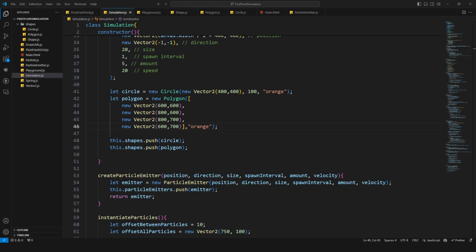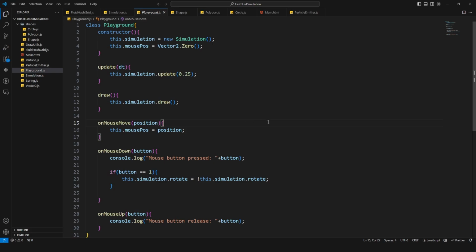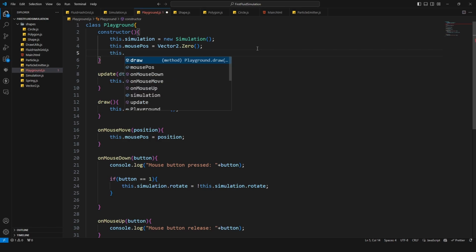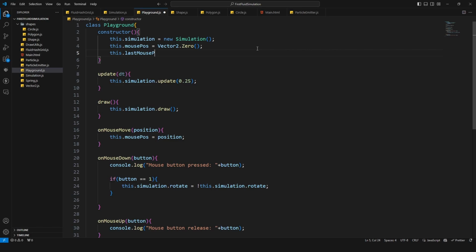Let's go to the background file and to the class, and in here we need to do some things for our object movement, because we need to detect a last mouse position and a selected shape. And yeah, first I need to declare some variables, and the first one will be lastMousePos.